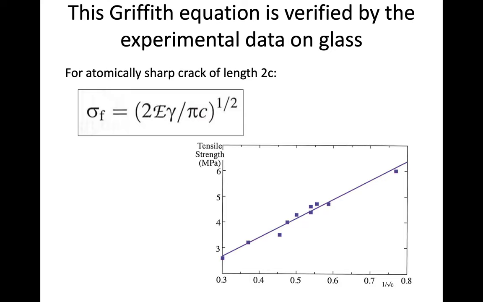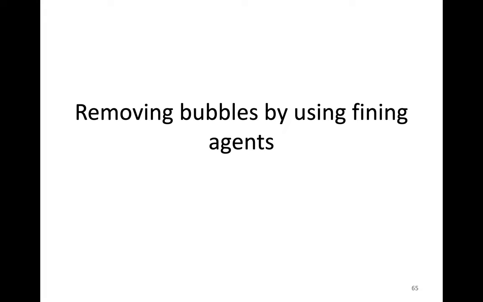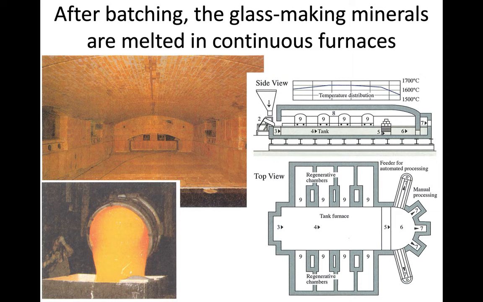Let's look at the next way we can do this. This is another way of removing flaws. By making fibers, we eliminate the possibility of large flaws. Here, in the processing of our glass, we need to make sure that we can eliminate pores—any sort of air bubbles—because a bubble in glass is going to serve as a flaw.